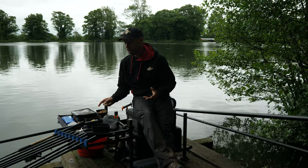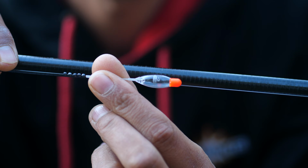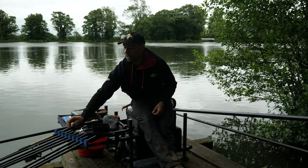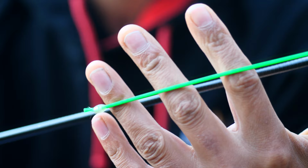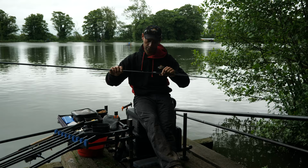For my pole lines, I've just got a mugging rig set up, just a 0.3 crystal dibber. That's the 019 main line and 017 hook length. And then coming back, we've got our long pole rig. So I've got a 14 elastic, 019 main line, and a 0.3 carp pellet float from Dot and Down.